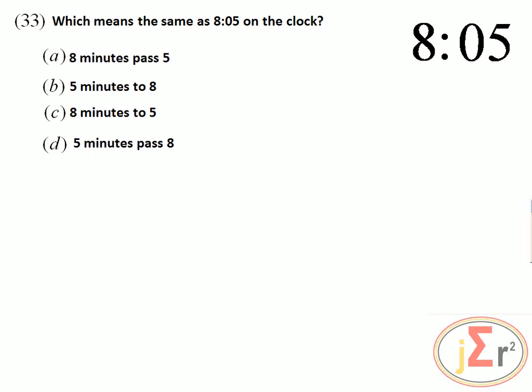No. Is it 5 minutes to 8? No. 8 minutes to 5? No. 5 minutes past 8? Yes. Right. As we discussed before, the minutes that we have here are the minutes what? After the hour. So any minutes that we have on a digital display are usually the minutes that pass the hour.